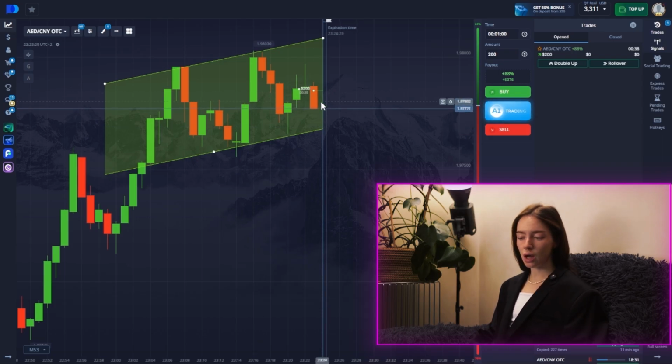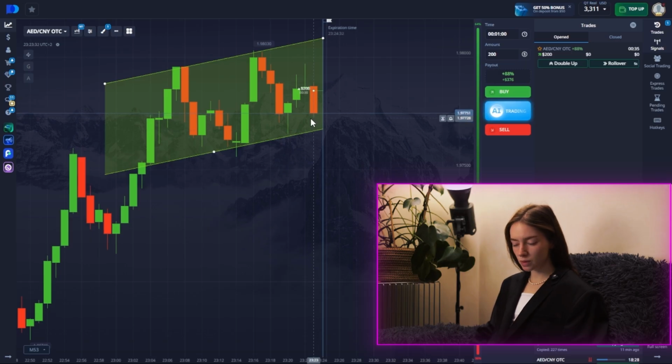Now there's a small breakout downward, and I think the previous reversal happened somewhere here. And now another reversal may occur. We entered with a trend. If this trade closes on a loss, I'll increase the amount and enter again in the direction of the trend. That's the essence of scalping.